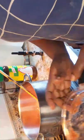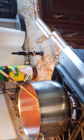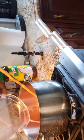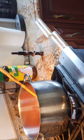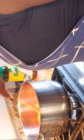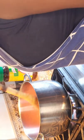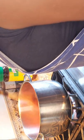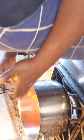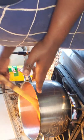So I'm gonna be putting a little bit of water here because I want to rinse out the tomato paste. That's it. I'm just gonna pour it inside to cook together. Wow, my house is already smelling so good. Just the scent. So good, you know. So now I'm just going to be allowing this tomato paste to be cooking.